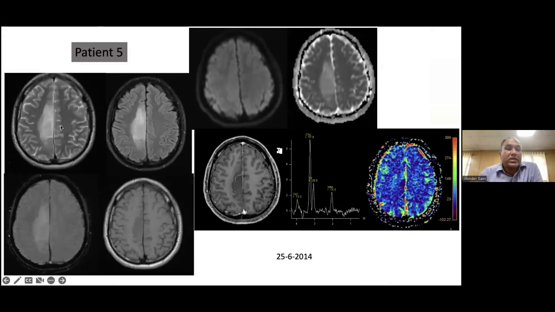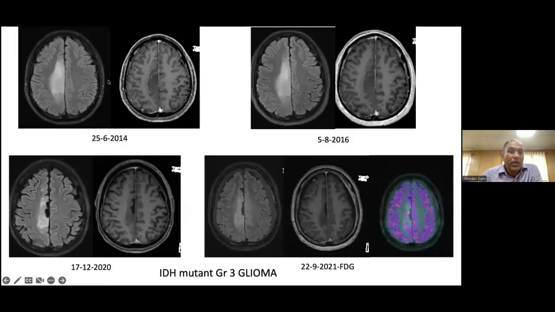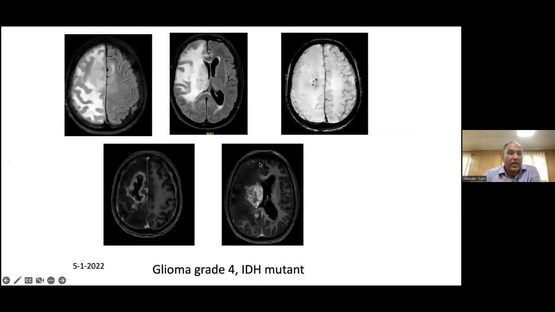Now, coming to another case, you can see there's a lesion which is relatively poorly marginated. Apart from here in this location, where it has good margins, anterior and posterior it's a very poorly marginated lesion, with no enhancement. Initially he didn't undergo any treatment, and subsequently underwent treatment. Only a part of the tissue could be removed safely, and he was doing very well for 6 years. He didn't have much problem, but then during COVID he came with this particular scan, when he one day came to the casualty, and the scan showed a lot of hemorrhage.